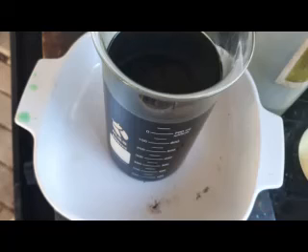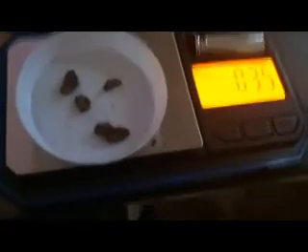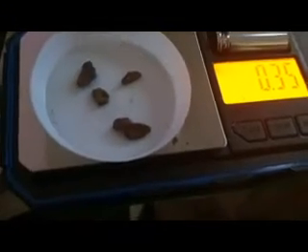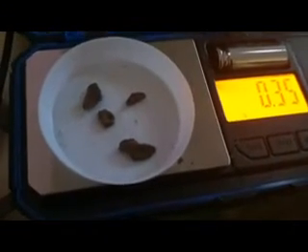I've got it ready. Then I'll filter the gold solution, add the ferrous sulfate to it, and drop the gold. Late last night when I finished filtering the AR, I put the copper cement in. So now I'm going to pour off the surface and see — I've looked and I can't quite see any gold, but that's why I hate having such dirty solutions. It's going to be really contaminated with copper and other things.